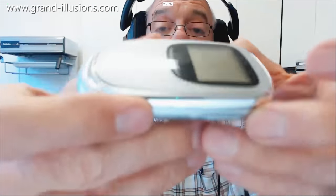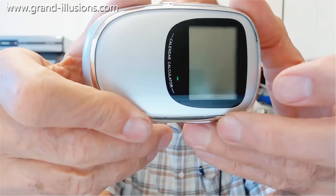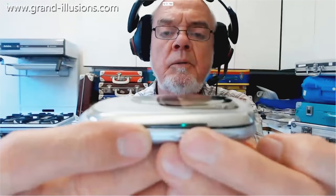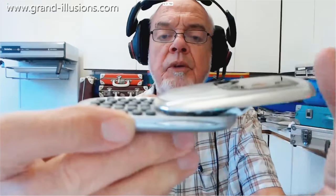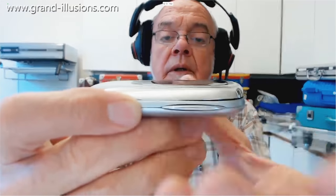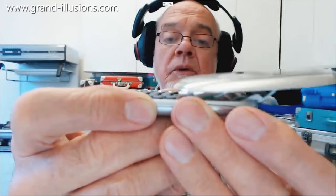Another one I'm very keen on — because these ones are such wonderful photographic subjects — it's one of those slow-opening things. It's a calculator and it's a calendar as well I think, so let's just turn it on first and see this action. Here we are, we squeeze the two sides and look at that action. It's got two bars to lift it up nice and evenly. Wow, let's close it up again. You squeeze the two little pieces with your finger and thumb and then it's going to slowly open. Beautiful.